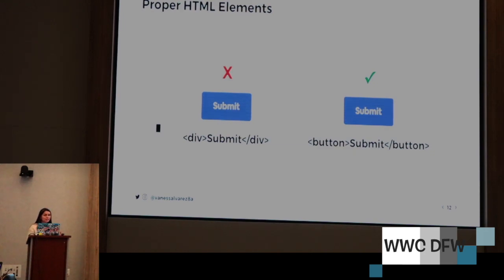For example, right here, don't use a div and make it look like a button with CSS, because there's actually a button tag element. What the button element gives us is that it's easy to focus on. By default, the browser makes it tab key focusable, and if there's a click event, you can activate it with the enter or the space key.